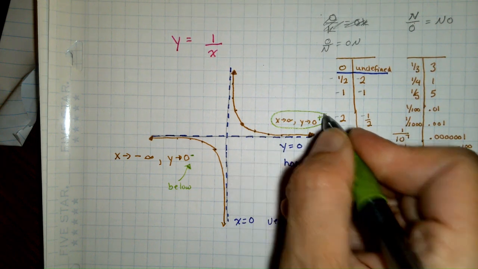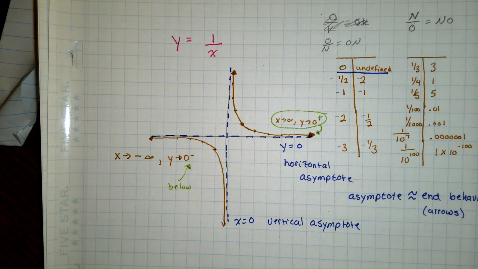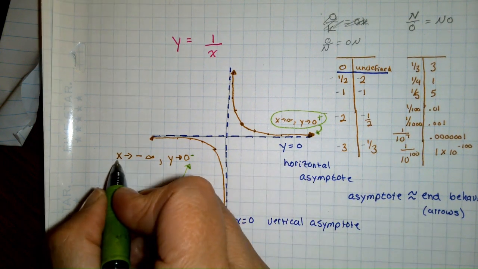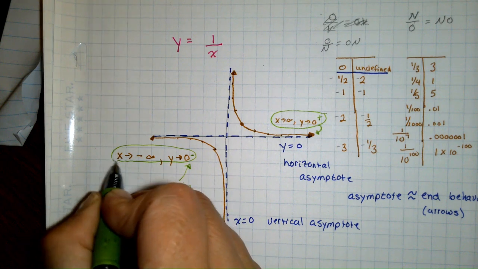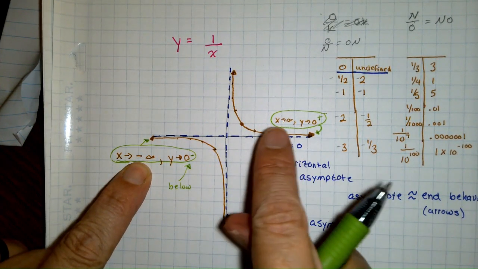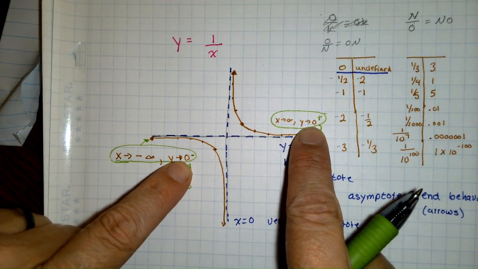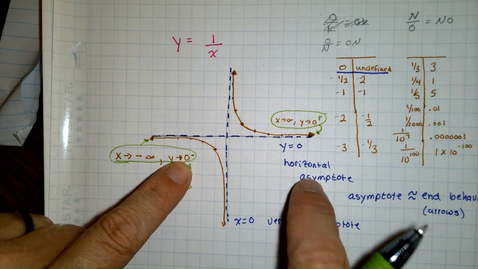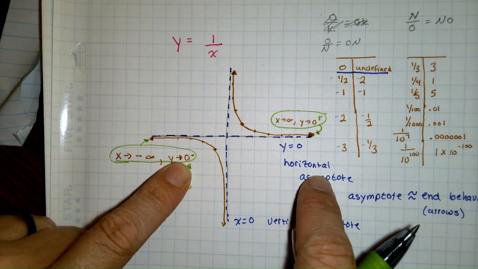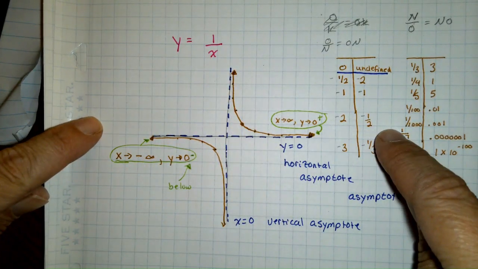So this is your direction approach notation for that arrow. This is your direction notation for that arrow. And it doesn't matter whether you go left to infinity or right to infinity, your y is closing in on 0 in both directions, hence why we have the horizontal asymptote. Okay? The other thing you think is, the further I go out, the closer I get to 0.